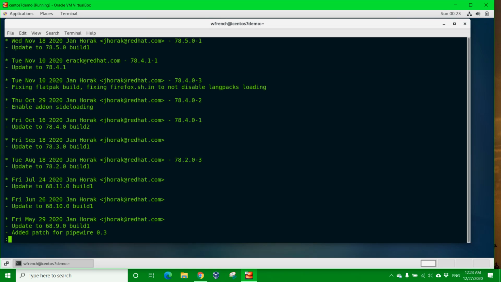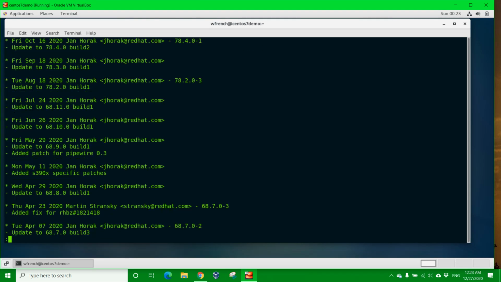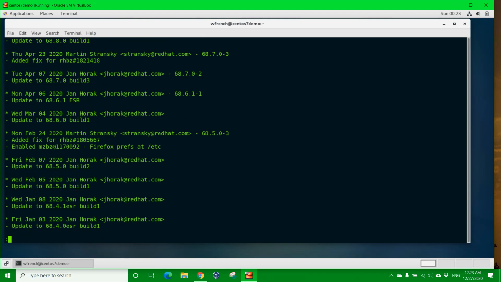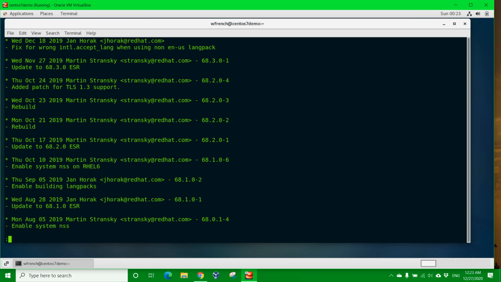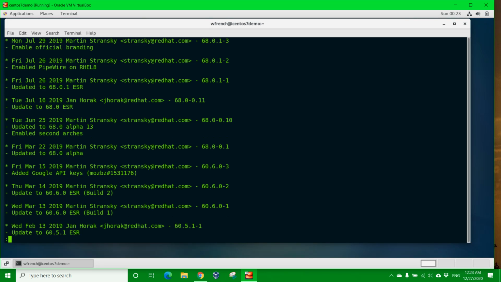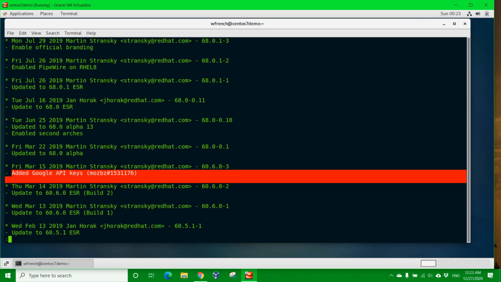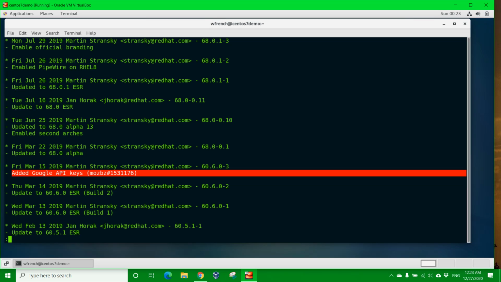And you can see here the enabled add-on side loading. And if you just go down, you might see references to CVEs. And hopefully this won't make a fool of me, but it looks like it is. Oh, here we go. This is not a CVE specifically, but this is something that shows a Mozilla Bugzilla number has been addressed.